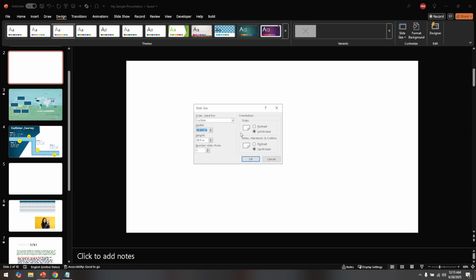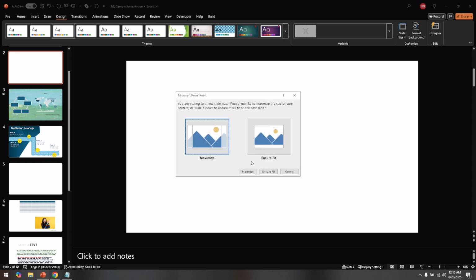Next, we need to input the dimensions. For the width, type in 1546px, and for the height, enter 423px. These measurements will provide the ideal size for your YouTube banner, ensuring that it is displayed clearly and without distortion on all platforms. After you've entered these values, simply click OK. This will adjust your slide to the correct proportions automatically, setting you up to start designing your banner.